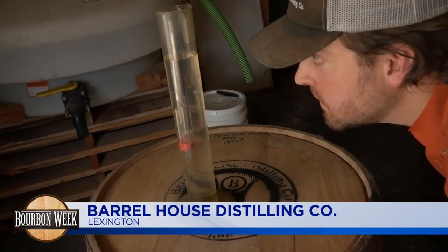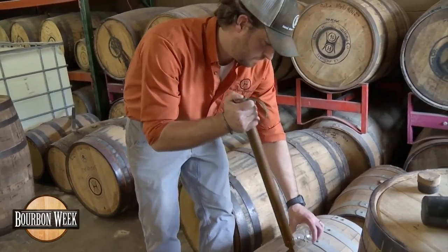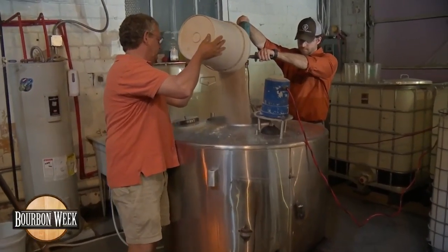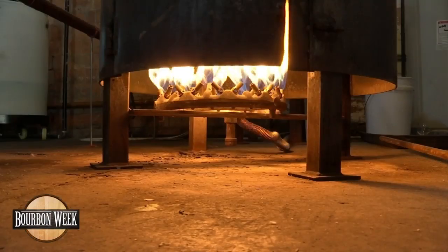For Barrel House, was this your first time working in the distillery business? First time working in this for me. I actually came from the world of the law, so to speak. Got out of the law. You were in prison? No, worse — he was an attorney. Can we get to see the process today? Most certainly. Please come on back — you can see it and pitch in a little bit if you're feeling up for it.